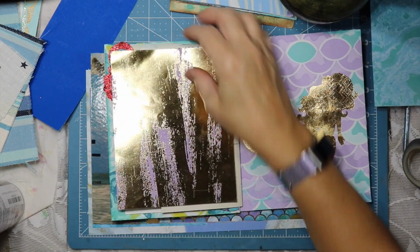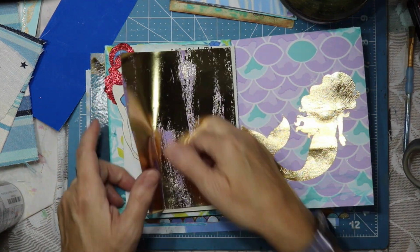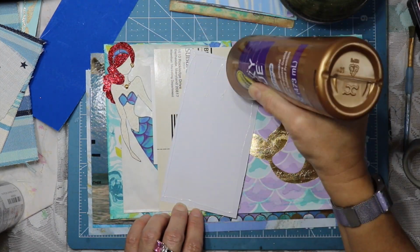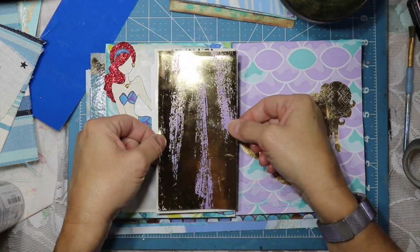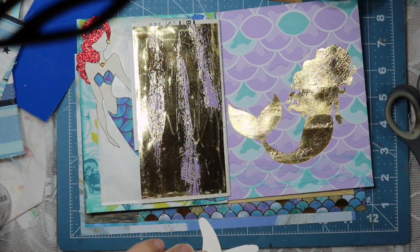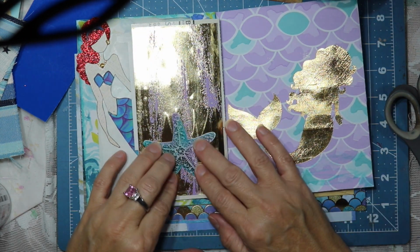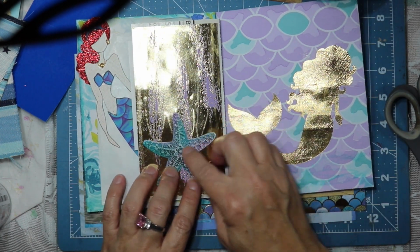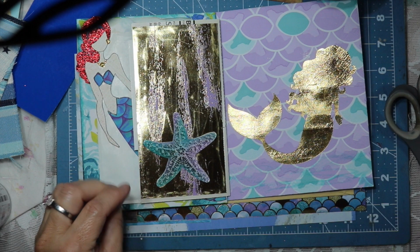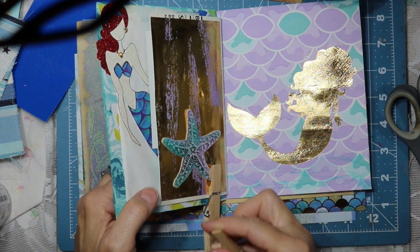All right, which one did I cut? It must have been this one, yeah, that fits. Okay. Now we are going to need to take off. I think we can use this little starfish and make it into a small pocket, just for like a small little either tag or ticket, something like that. So we are only gluing down, which part are we gluing down? I think just this part, and then the rest of it will hold a ticket. I'm just going to put this here just to make sure it holds down until it dries.